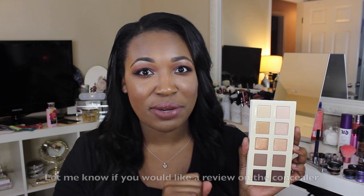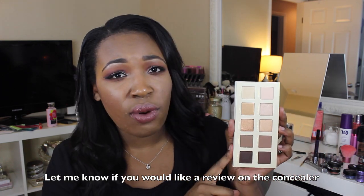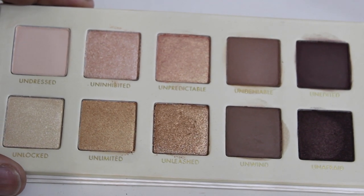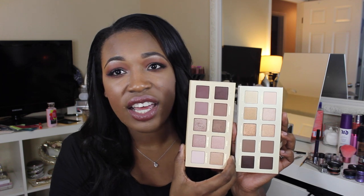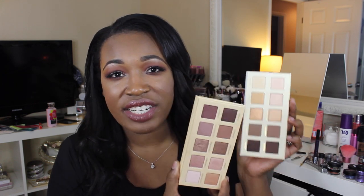This is part of the Spring 2015 collection. They're also releasing a palette of four blushes with a lipstick and a couple of lip glosses, plus a new concealer which I did pick up. Again, four mattes and six shimmers — they're beautiful. Here is the original palette for comparison; this one is beautiful and excellent for everyday use.